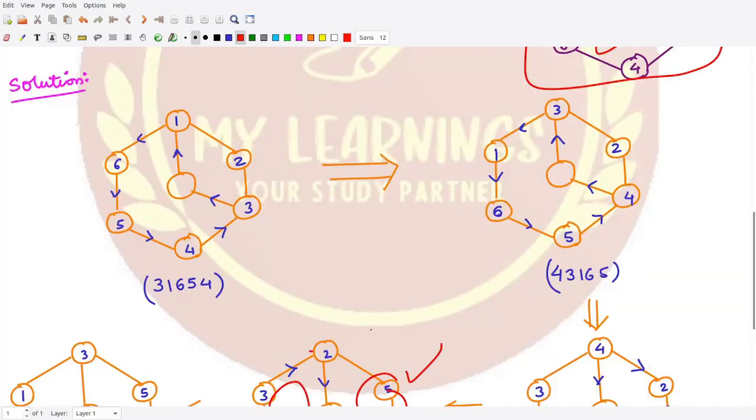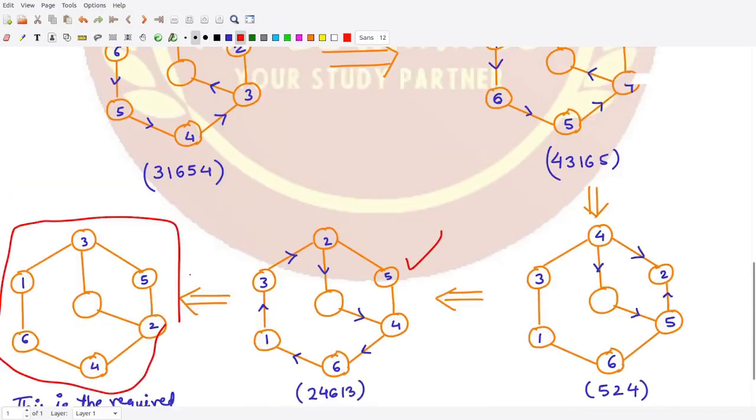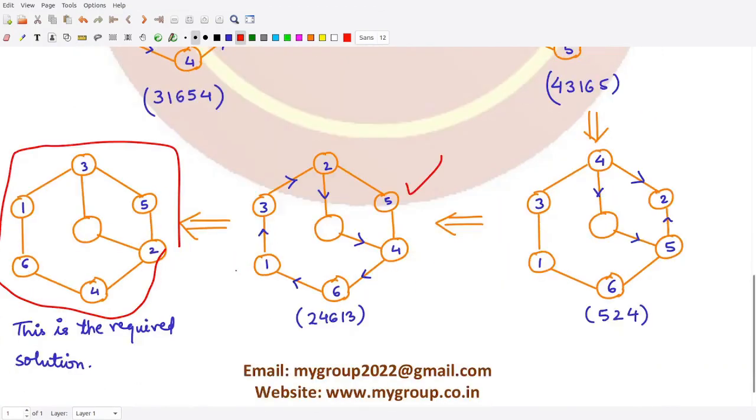So let's go back and see this. Here we do not need to change this 5, so let's keep it fixed. We have to place this 3 here, this 1 here, this 6 here, 4 here, and ultimately this 2 would come to the empty space and then it will come to the place of 4. This is what we are doing finally, and we get what was desired as the final answer. So you see, we require 5 steps to do that, and it's very easy. We have the required solution while we perform different permutations of different cycles.